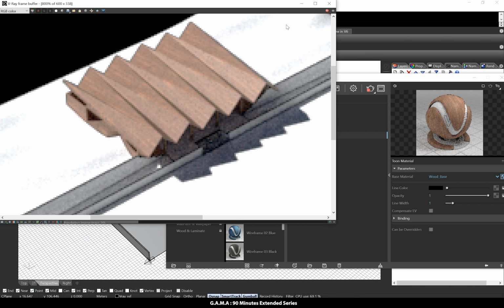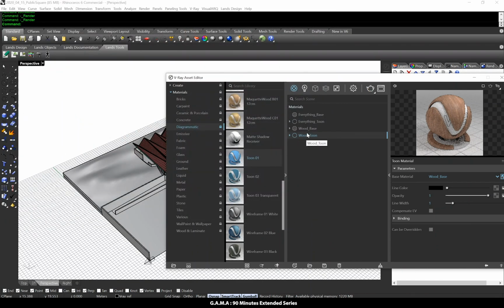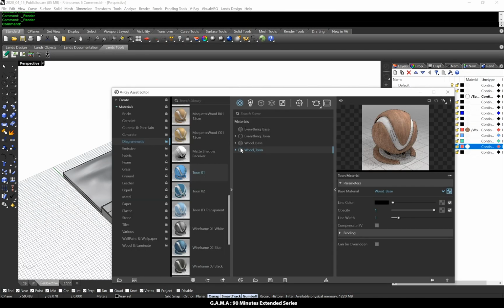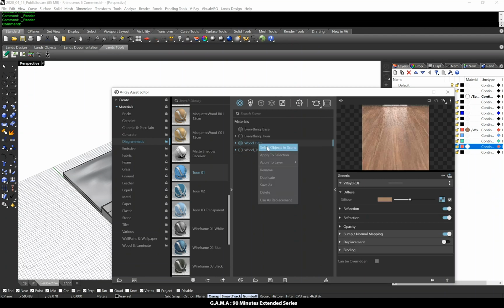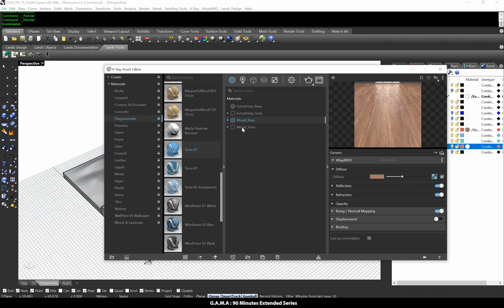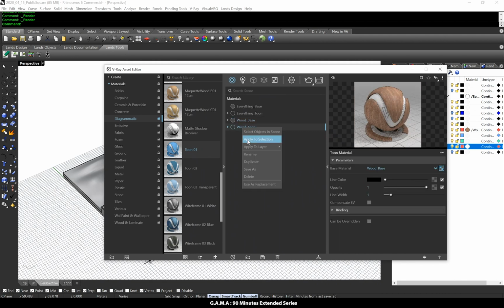It's a bit unclear. Oh, okay. So one mistake we made is we didn't apply the wood toon over here. So what we need to do is select all the objects, select objects in scene. So here we have selected all. You go to wood toon and simply apply to selection.